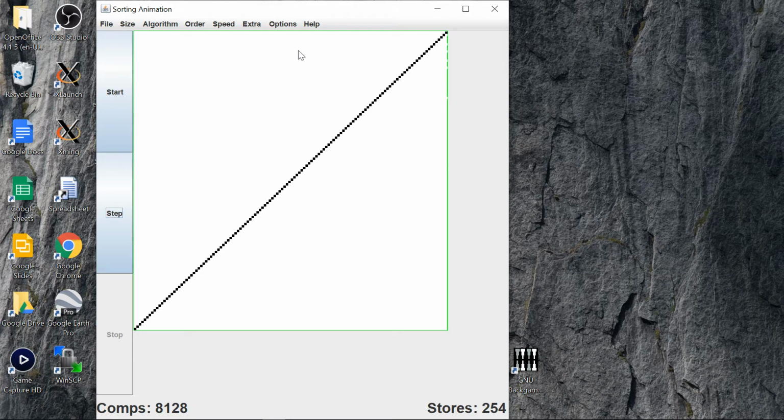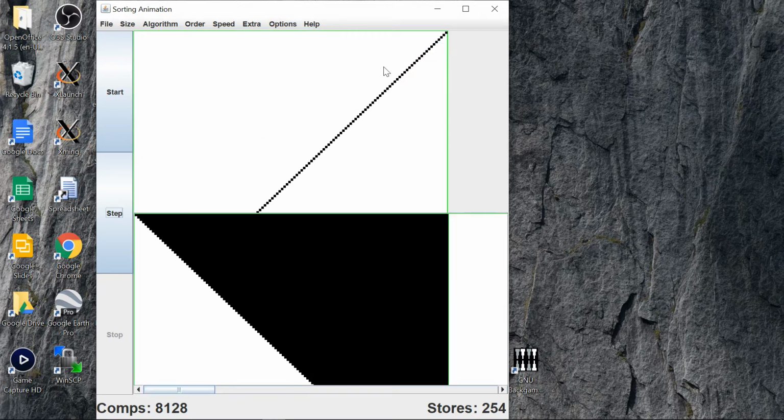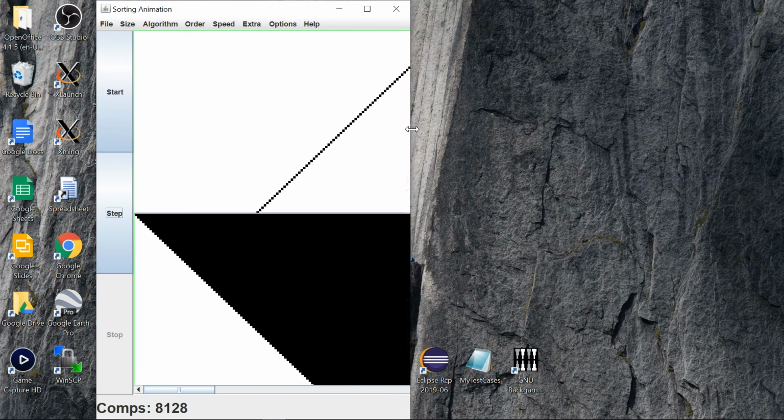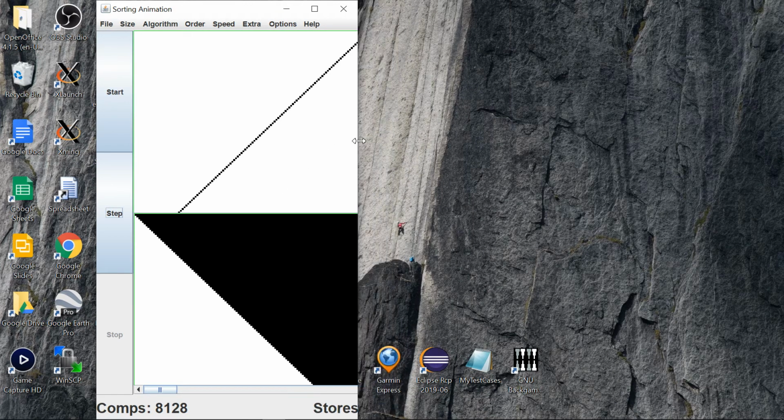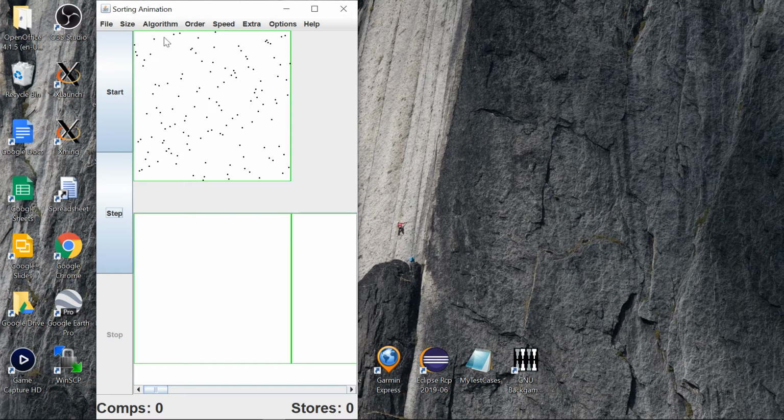All right, let me show you something else here. I'm going to go to comparison control. And what we're seeing here, let me permute this again, is we're doing selection sort. So a selection sort, remember, makes a pass, finds the smallest element, swaps it into the first column, goes through the rest of the elements, finds the smallest, swaps it into the second column, and so on.